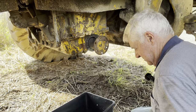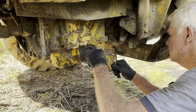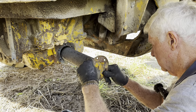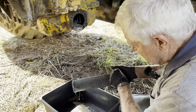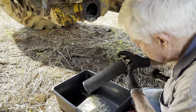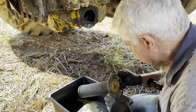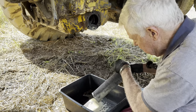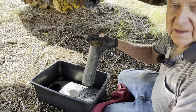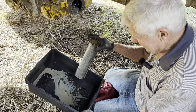What are we going to see? Here we are. For a machine that size, it looks pretty damn good. I've seen a lot worse than that. As you can see, the oil looks like it's got moisture or water in it at some stage. That's a bit unusual. This filter's filtering from the inside out. Look at the junk coming out of the inside.